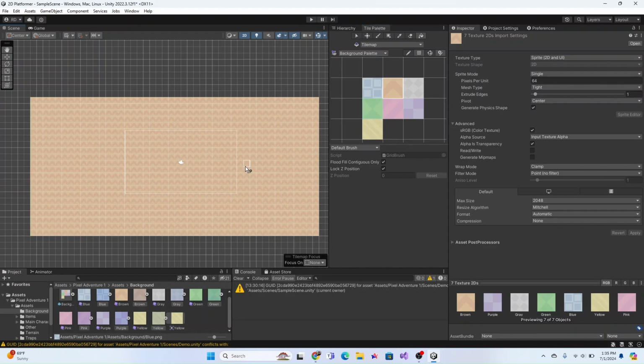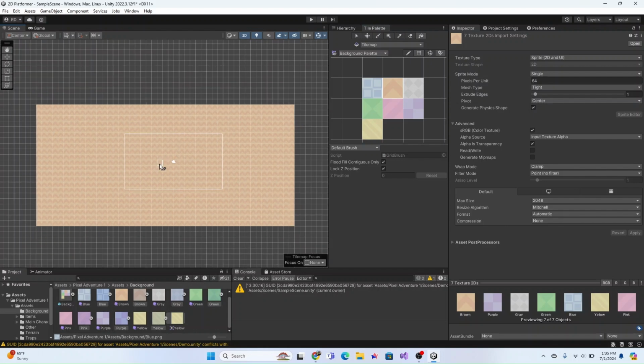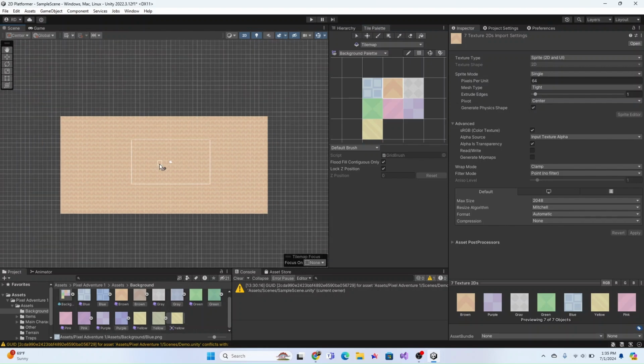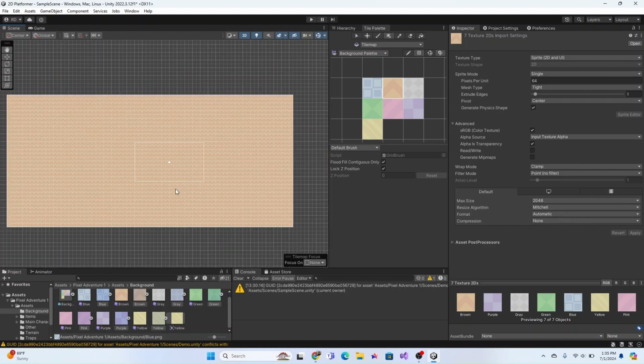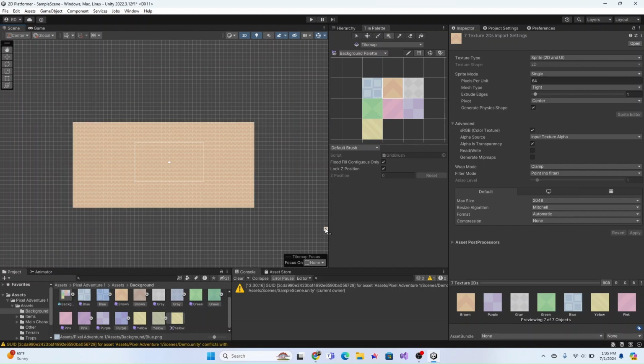But instead of doing this, let's make just one big background for a whole entire level. You can choose whatever color you'd like, but I'm going to choose brown. So I'm going to go all the way out here, so there's a big level. We don't have to make our level this big, but this is just so that we have all of this space to make our level in if we choose to.